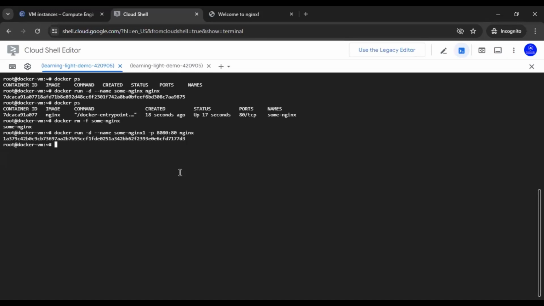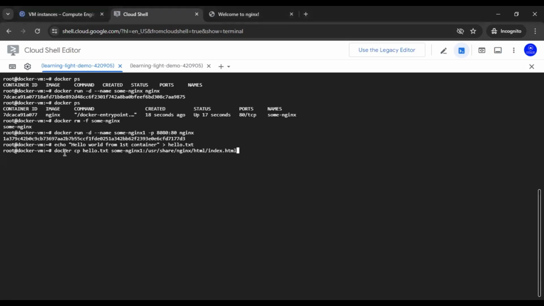For example, we are going to use a hello.txt file, and we can say "hello world from first container" in it. Then we copy this hello.txt file.